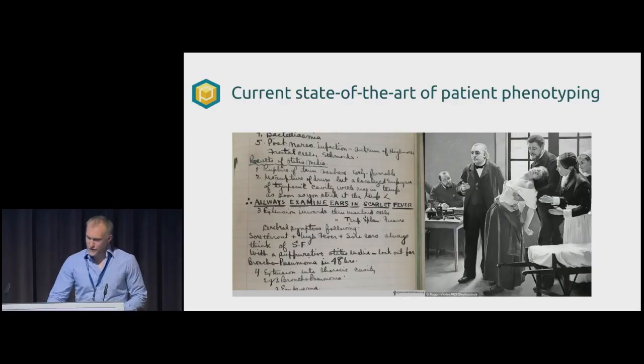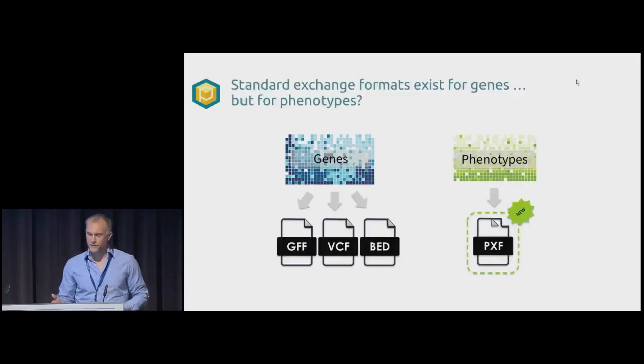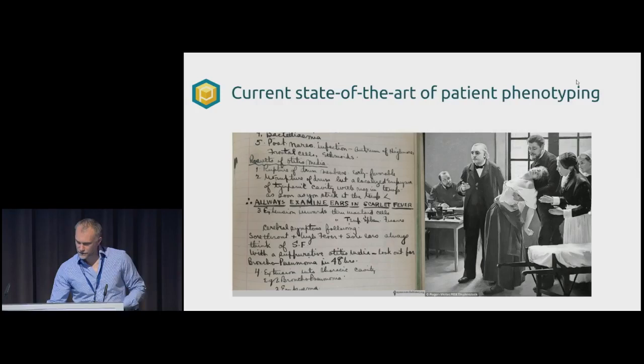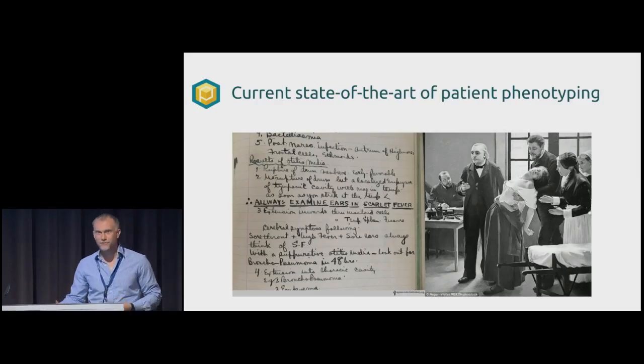What we're trying to do is to capture patient phenotypes and to enable these patient phenotypes to be used in a computational manner so that we can actually come to a diagnosis from these things. So this is the current state of the art of patient phenotyping at the moment.